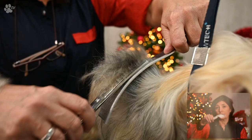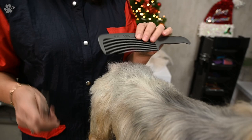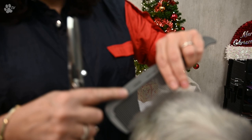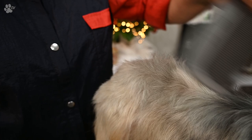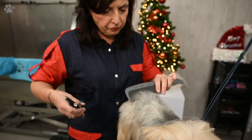If you don't have a curved comb, it's no problem. Take a straight comb, but you need to have a comb which is totally flat, so when you're scissoring on it, you don't have a bubble like this one. This is a bubble and this one is totally flat. So when you are scissoring and you want to finish it correctly, you put your comb in here. This is like straight, this is like flat, it's like halfway. So I would say like 45 degrees, and start in the back and go to the front.